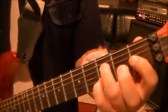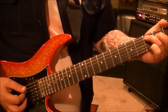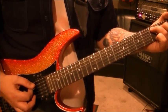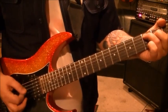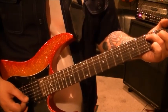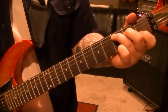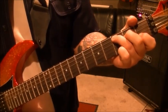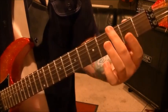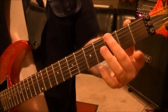Then we're going to go to C major, 3 on A, 2 on D, 1 on B, and go same pick pattern, but we're skipping some strings. And it's actually no, it's not the same pick pattern. You'll go 5-2-3-4-2-3. All right, and then go 3-4 on the low E. Keep all this stuff palm muted. I'm pretty sure that part's palm muted there.